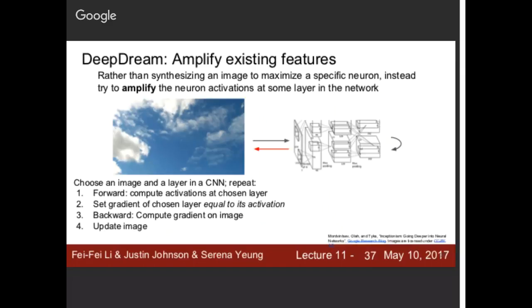It's kind of like a hack, actually, when you set the gradient equal to the activation. You just want the network in that particular layer, maybe it's seeing some dogs. Maybe it has two or three neurons in that layer that are most activated in the sky, and they see some dogs in the sky. Then you want to keep amplifying the dog-like things that they're seeing, so that the image activates these neurons more and more. Actually, you can think of it as equivalent to maximizing the L2 norm of the neuron activation. You have an input image and it morphs into something different.